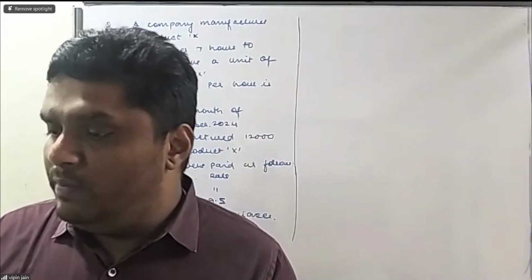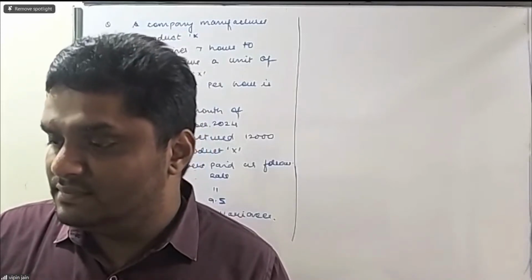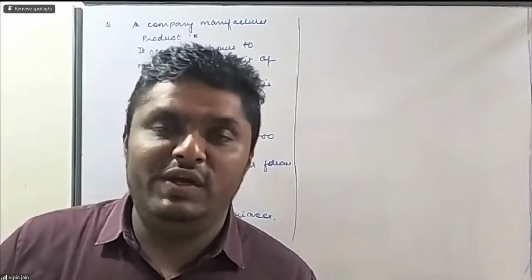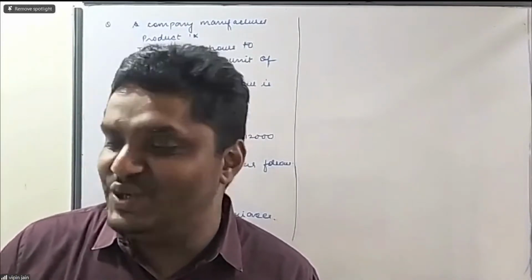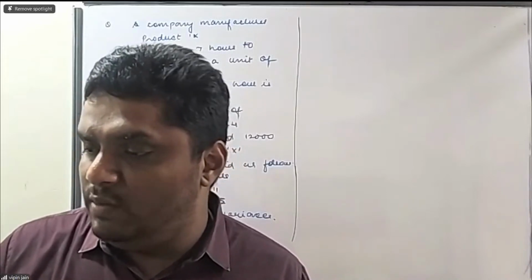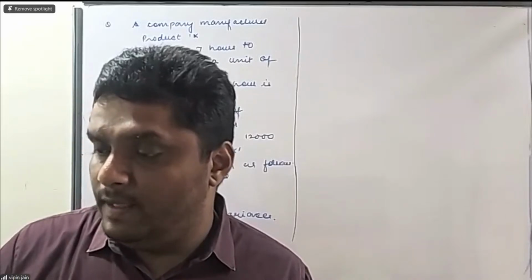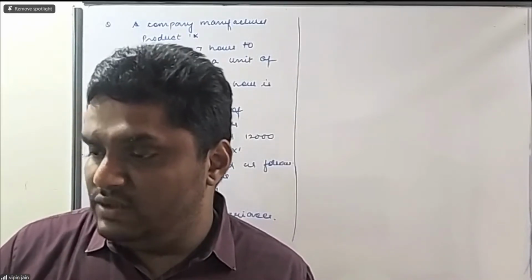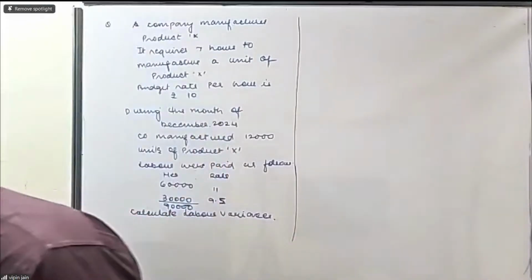Sai Kiran Kumar, do mention which variance you have posted. If you solve the question without the question number, how will I come to know which variance you are posting or which question you are solving? So do post the complete answer, Sai Kiran Kumar. Which variance you have calculated? Cost, rate, time, efficiency, whatever it is. Okay, so let me check, Sai Kiran. Rest all waiting for your answers.